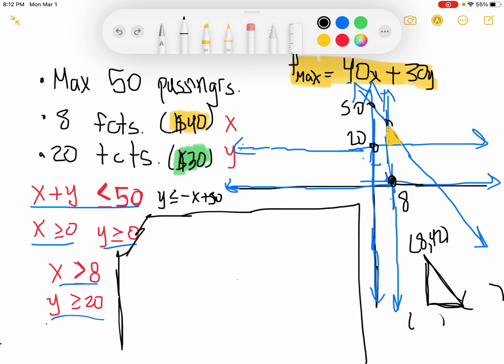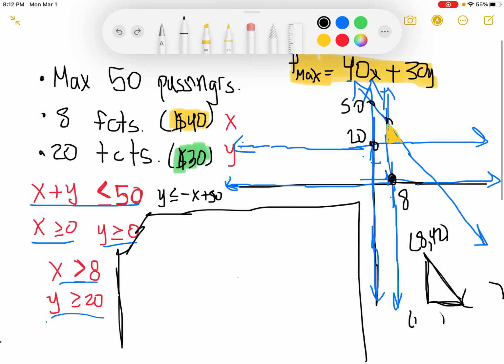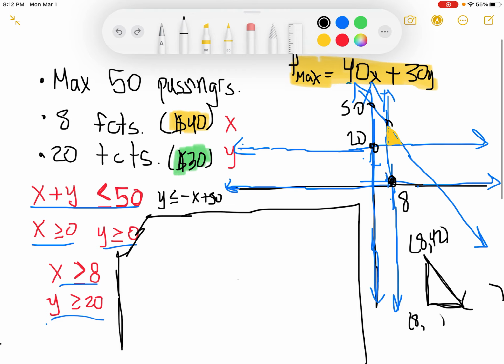Now, what would this point be? Okay? So still 8 for the x. Do we know the y? Yes, luckily we do. It's 20. It's right here. So we have 20. Hopefully your thing would be a little bit better because it's on a graph, but I couldn't do a graph because there's nothing that goes to 50.